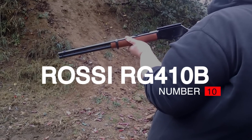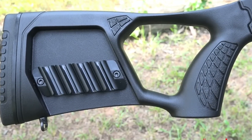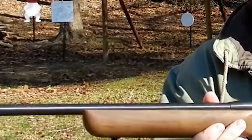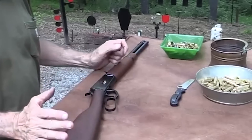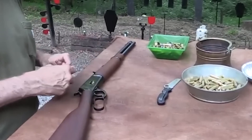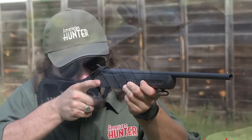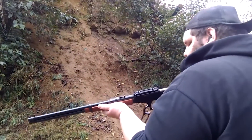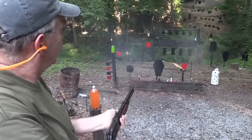Number 10: Rossi RG410B, $600. There's just something about the feel of a lever action gun that makes you want to get out in the woods. The Rossi RG410B will do just that, and its very presence in your gun safe is going to give you a hankering for Brunswick stew the traditional way, with squirrel meat. Looking just like the Marlin 336, this shotgun even features the side eject port. A nice walnut-stained stock is present, and the receiver is all made out of stainless steel. The only thing we don't like about this weapon is the presence of the scope mount. If you're going to be out shooting a 410, do you really need to attach a scope?